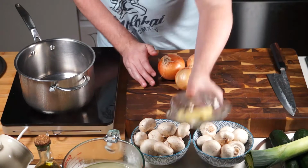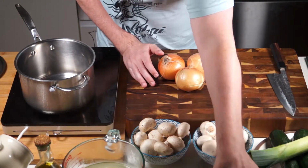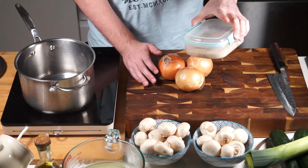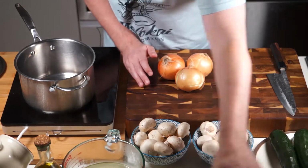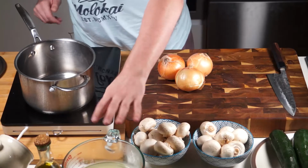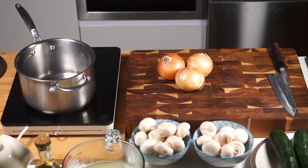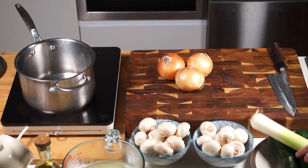Then I've got some butter, some sugar, and this is just nice granulated sugar, unrefined organic stuff. Oh, I've lost my leek. And I've got some vegetable stock here. You can use chicken stock, or whatever stock you've got. If it's homemade or from a stock jar or something, then either or.